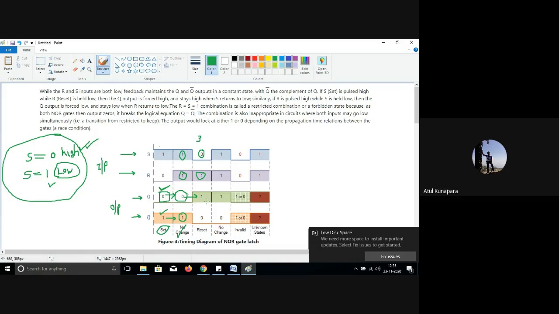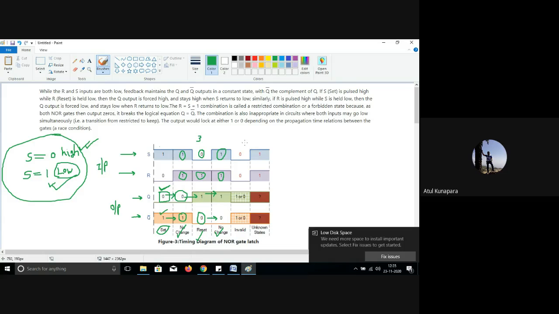And that's why you are getting output 1 here, and this will be 0. Okay, so that's the reset condition here. Then again, when you supply both as logic 1, 1 as it is, that means both are logic low, so there is no change in the signal. Whatever output is there will remain the same in the next clock pulse.